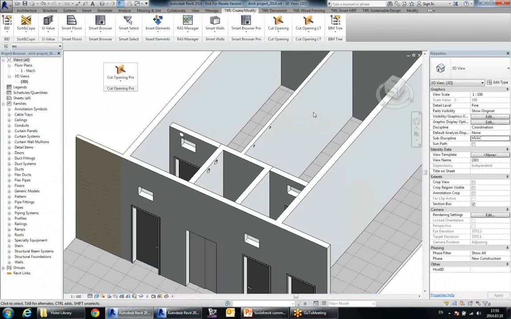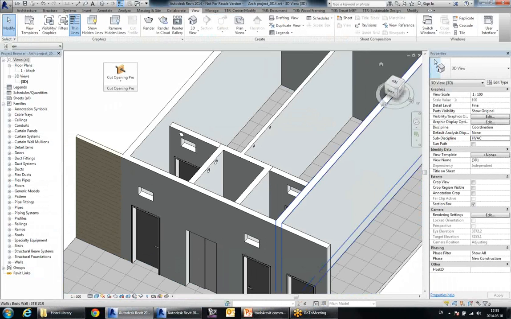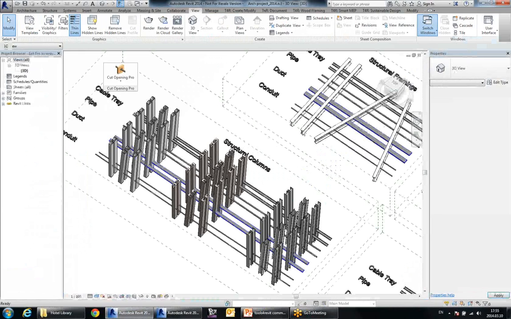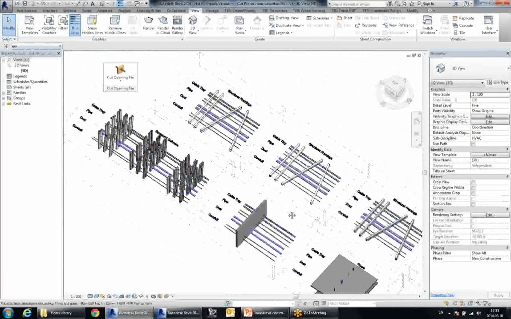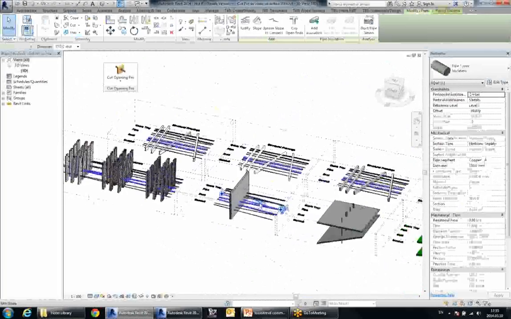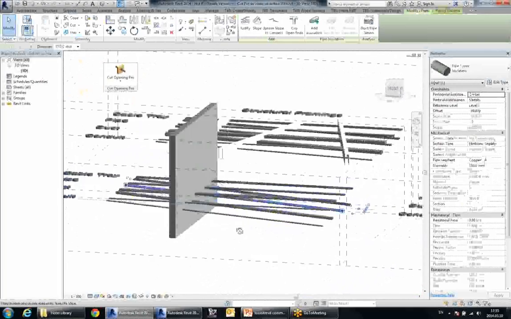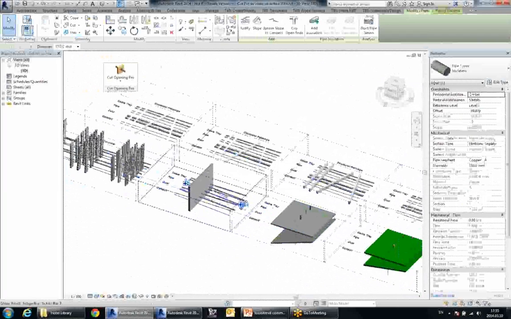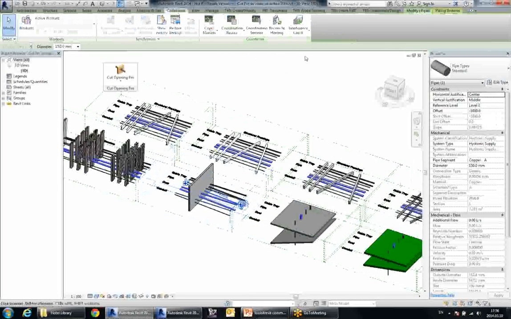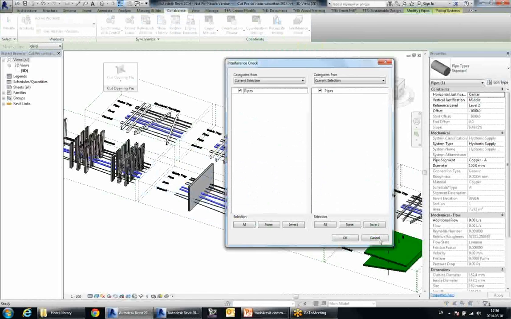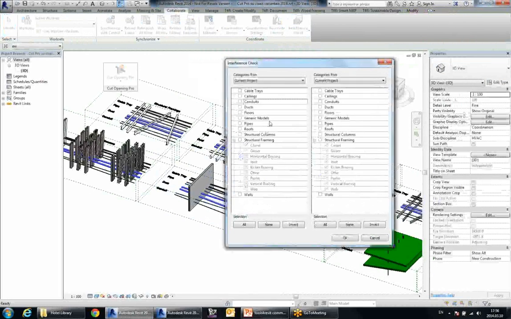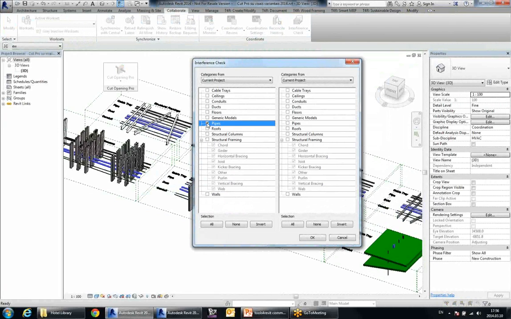Okay, so let's try. I will come back into my previous project. Let's say here, if we have different situations with different slopes. Yeah, we have different situations here. And if all elements are created in one project, we're going again into run interference check. I'm sorry, I pressed escape. Yeah. So we're going to find interferences between pipes, ducts, conduits, cable trays from the current project, walls, structural frames, columns, roofs, floors, and ceilings.